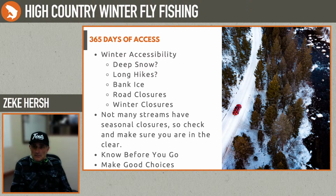So, yes, sir. Road closures. Where do you find those? What's your source there? I'm usually looking for CDOT. So that's a good thing, especially if you are driving. You're leaving to fish in the morning. Look at CDOT, see if Vail Pass is closing anything, and there's a bunch of good cameras on their website.